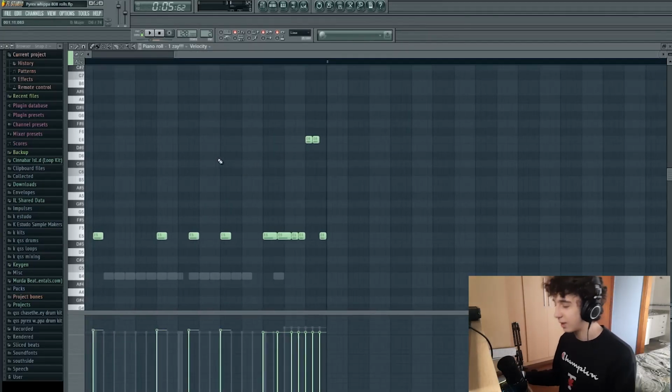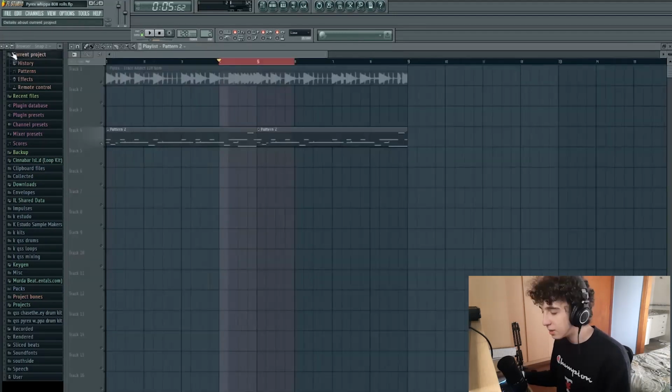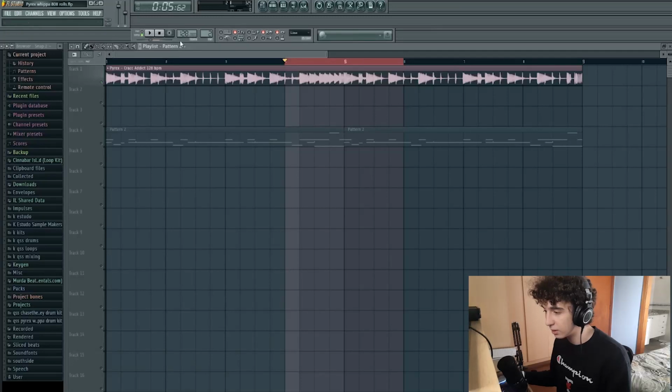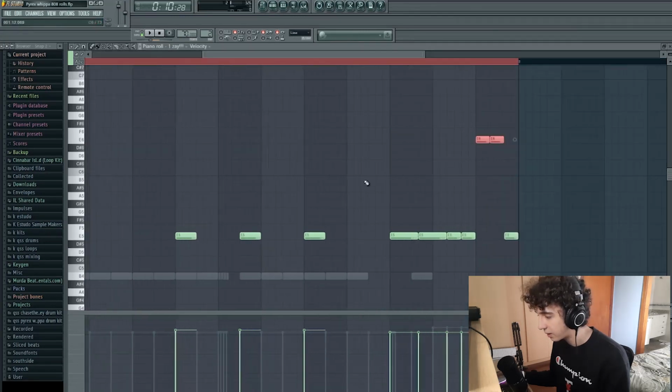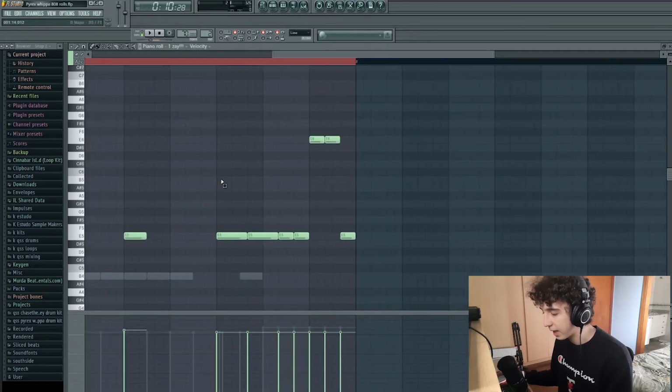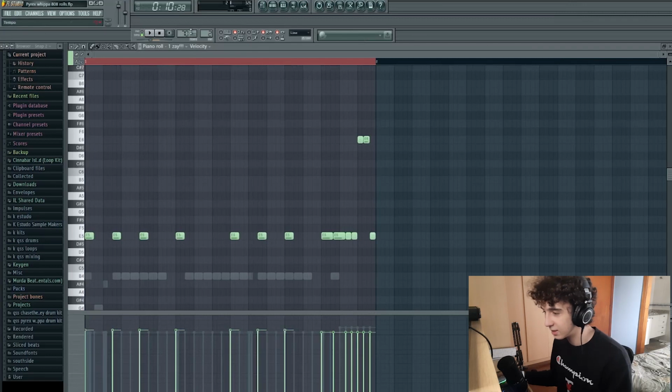And if you don't really trust me that this is the exact row that Pyrex did, one thing that you can do with rows that you like from a beat is that just discover the BPM of this. This was 128, and then just put it to 30 BPM. Not too low, but like 70 BPM is already very good. And compare the hits to your 808. So if you just compare to where the 808 hits to my pattern, it sounds like this. And this is why this is the exact row that Pyrex did on this beat.